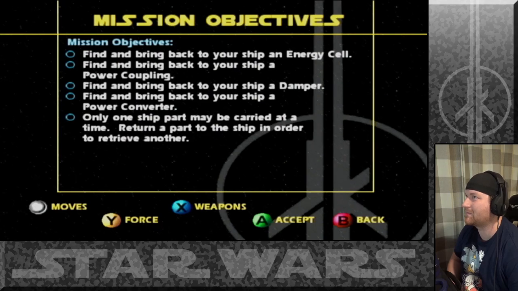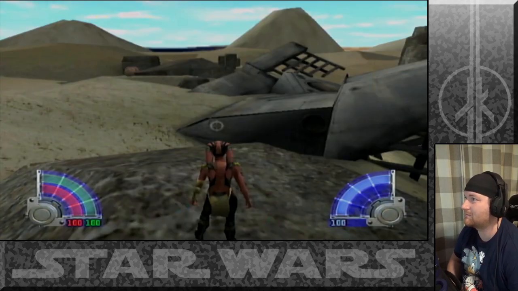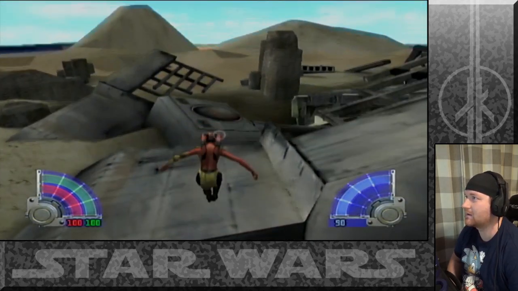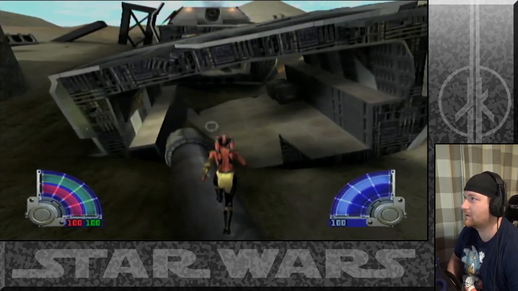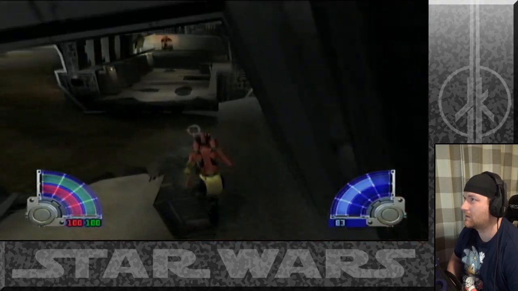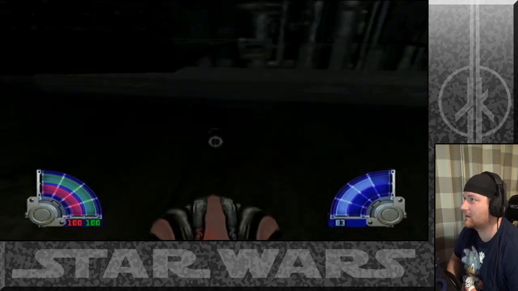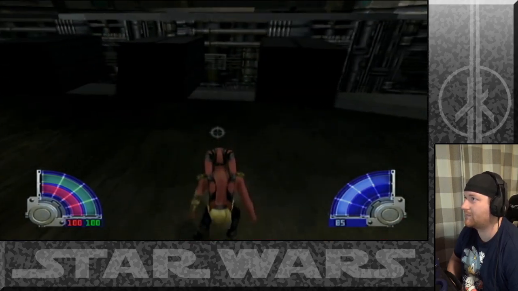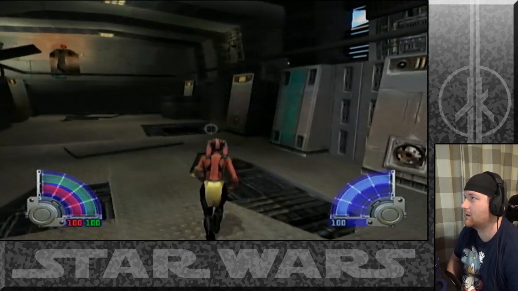Nope. Back it up. Oh, hey, this is how you view your mission objectives. Find and bring back your ship an energy cell. And, yeah, this is the mission objectives. Each time something will get crossed off. Yada. Don't touch the sand or else freaking sandworms will come get you. I think this spot was okay. Oh god, maybe not. Should be safe here. Okay.